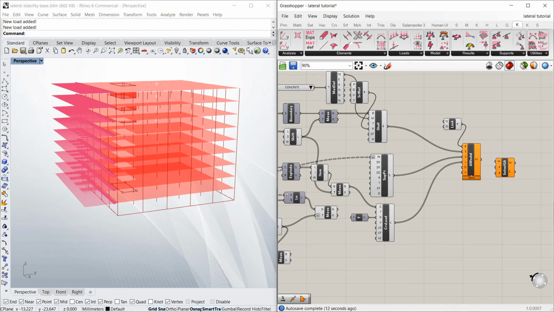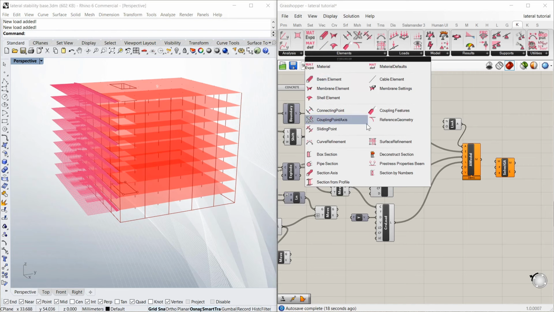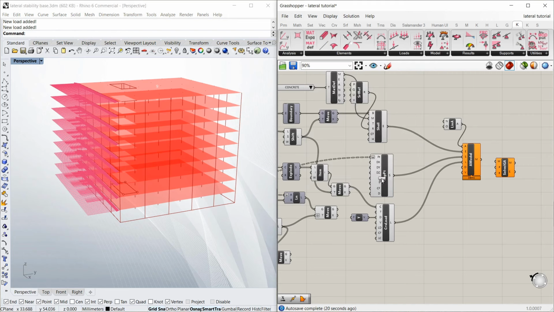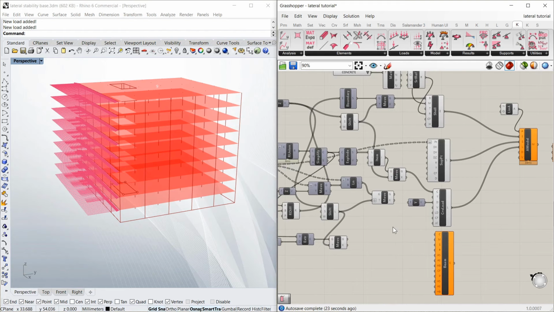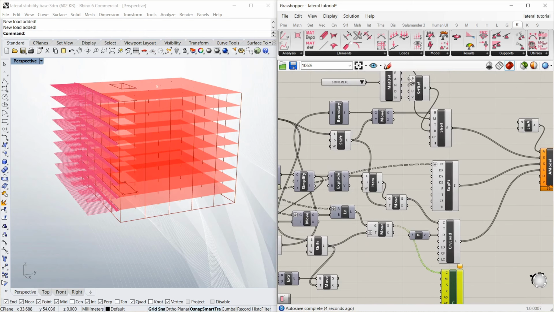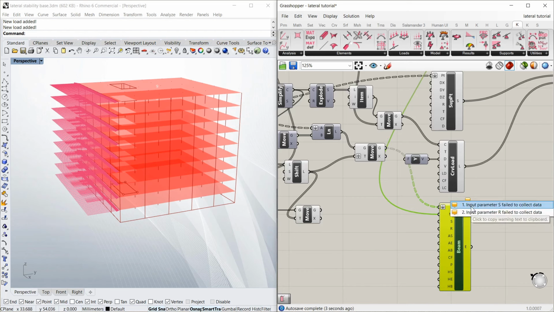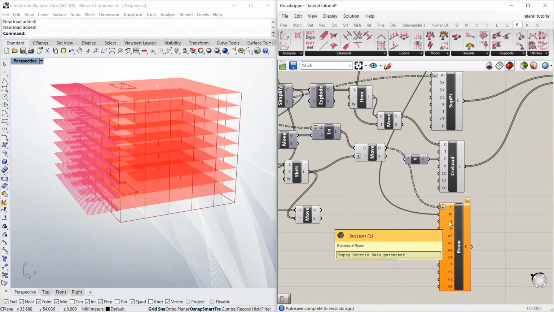And the last thing to do for the basic outline of the building is the columns, for which I'm going to use the beam element, which achieves the same thing. We've already got our columns as lines here. So I'll put those into the C, which is where the curves go in. Material is concrete again, we've already got that. I'm just going to flatten these curves too. Now what else does it need? It needs S and R. S is a section size and R is a refinement.